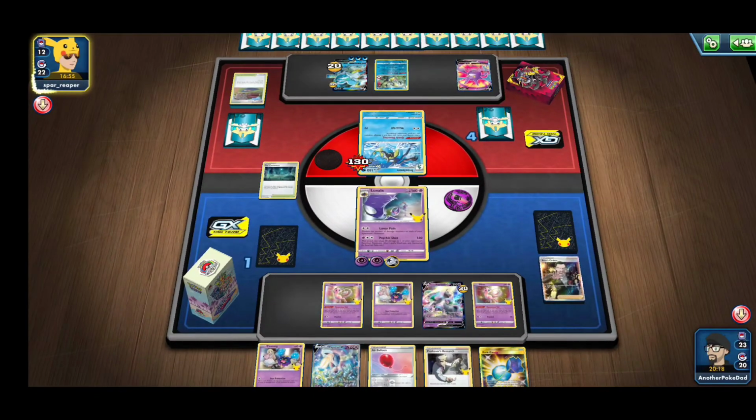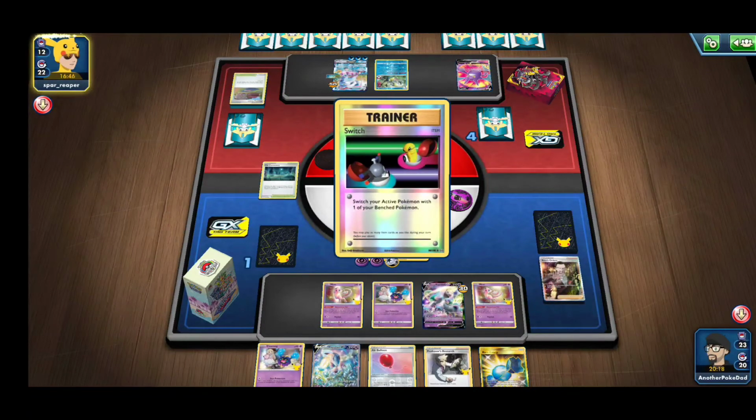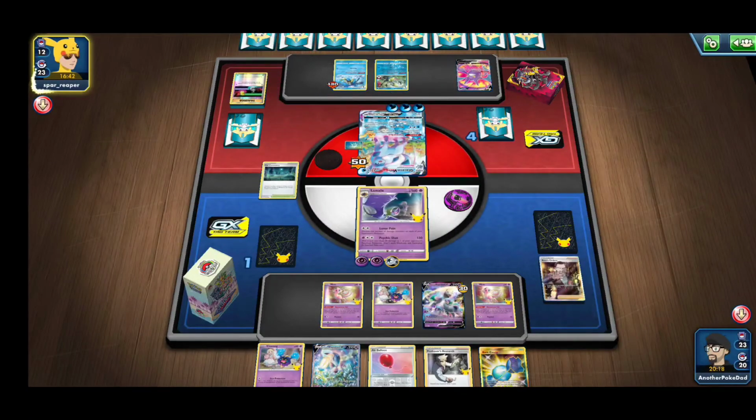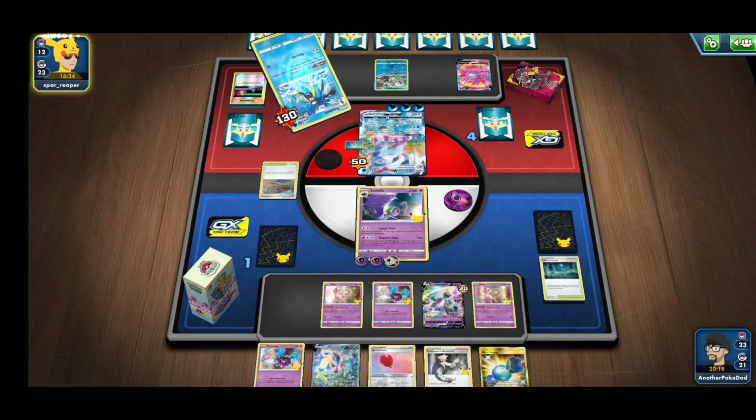I think I should have attached to the Rapidash, retreated, and just slow played this. Maybe gone up into the Mew. Yeah, because there's the switch. He's going to take a knockout, and I don't have any way to do anything next turn. I'm really in a bad spot here.